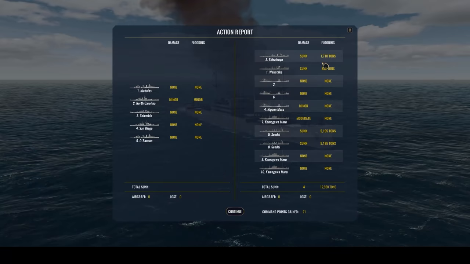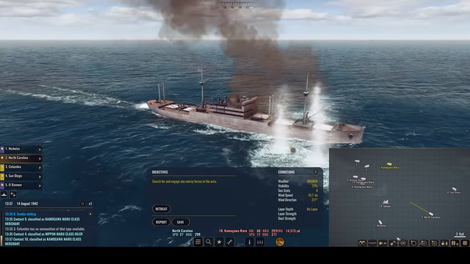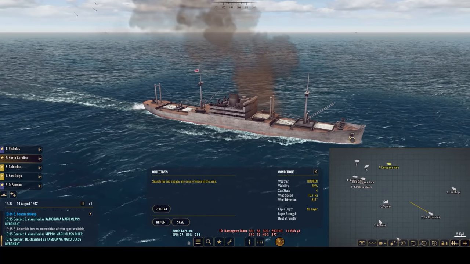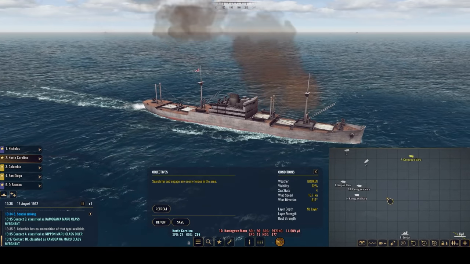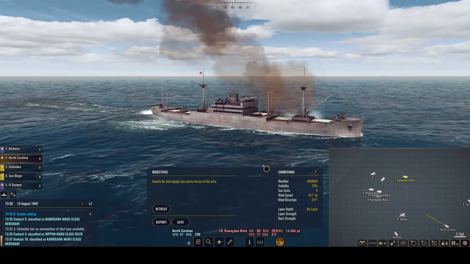Report. We have moderate damage, no flooding on Kamigawa Maru. We have no damage on the other two yet. We've got minor damage on the oiler. Starting to get a lot more hits.